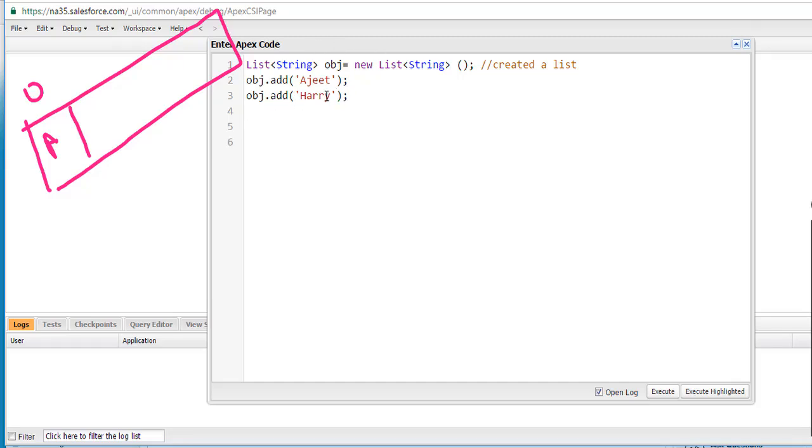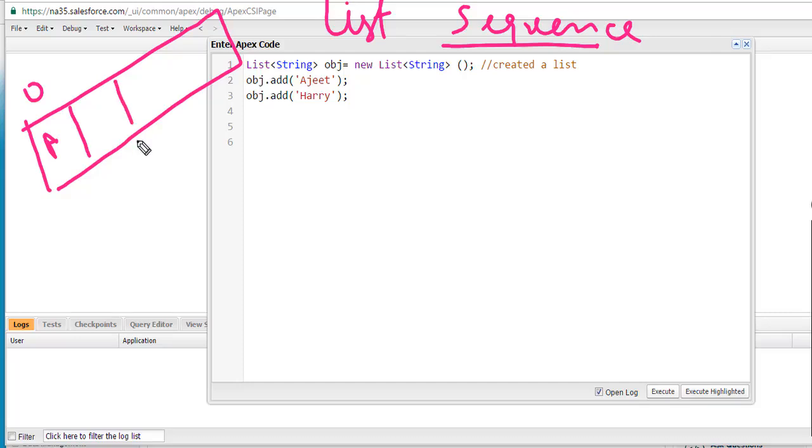And remember, in the case of a list, the sequence matters. So in the order in which you're adding the elements, that's how those elements will get added in the list. So the first friend is Ajit, then at index 1, Harry will get added because you're adding it at line number 3. Now I have added 2 elements in my list.